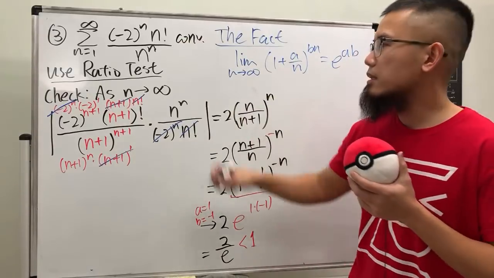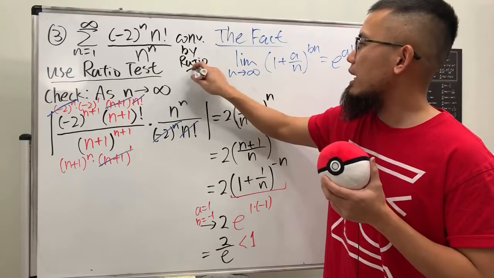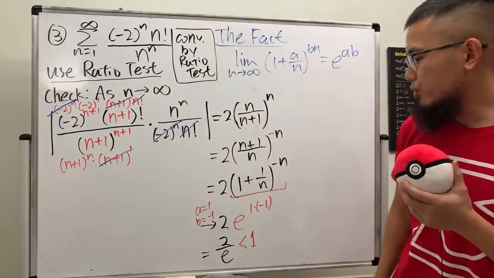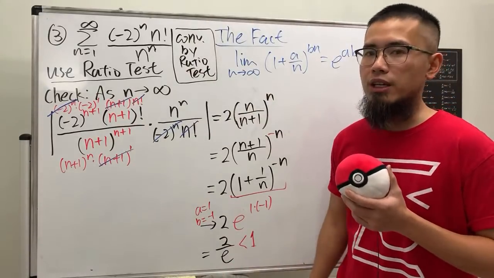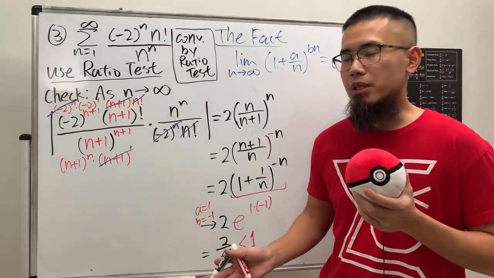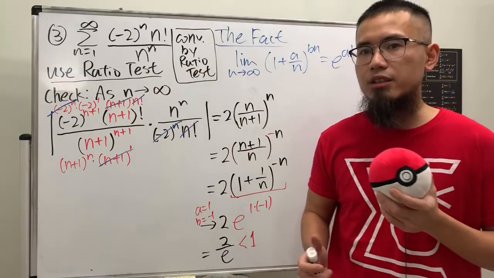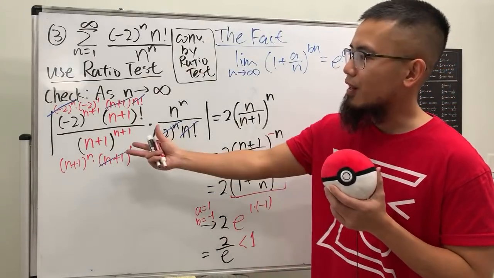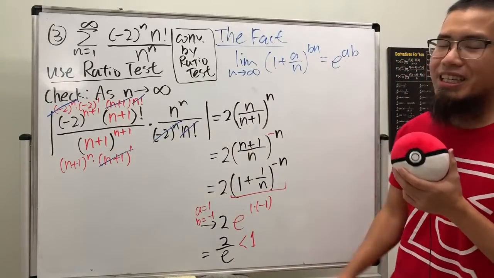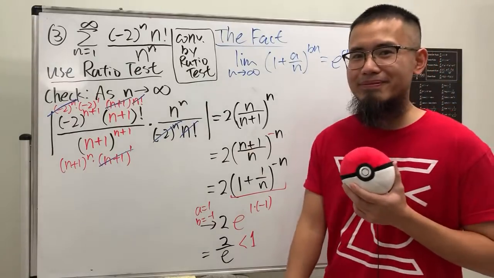It converges by the ratio test. All right? So that's the conclusion that we have after we run through the ratio test. And I believe the ratio test is one of the students' favorites, because whenever you have the factorial, that's a really good indicator that you should use the ratio test. And it's a lot of fun to do the cancellation as well. And to make your life simpler, of course, keep in mind the fact, right? So have a look right here.